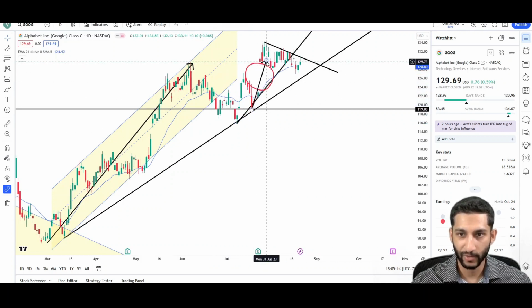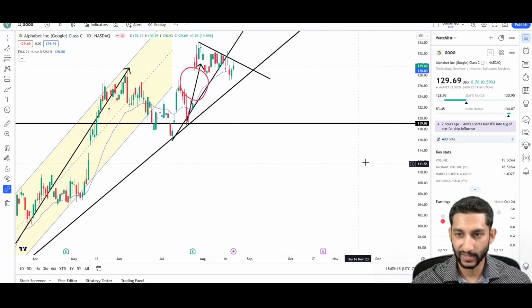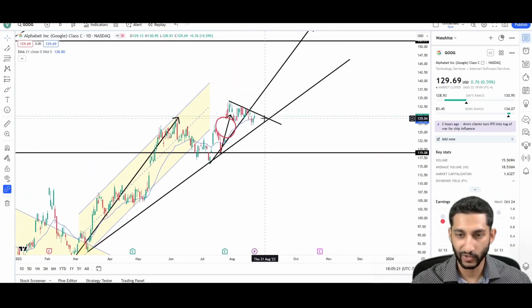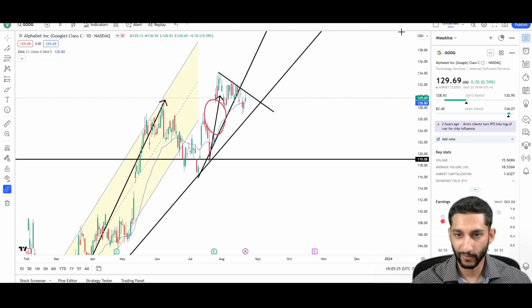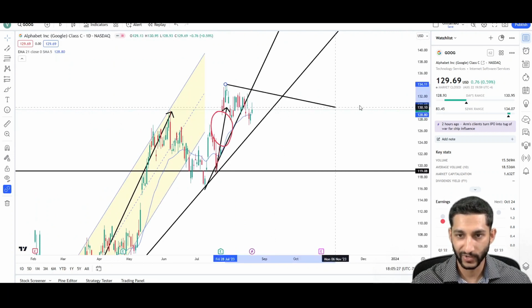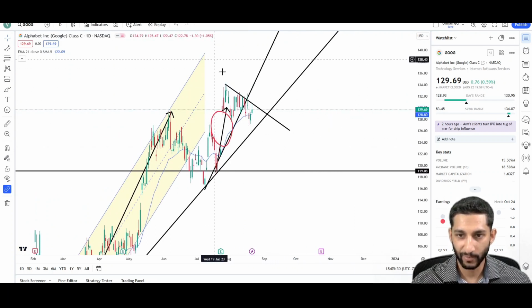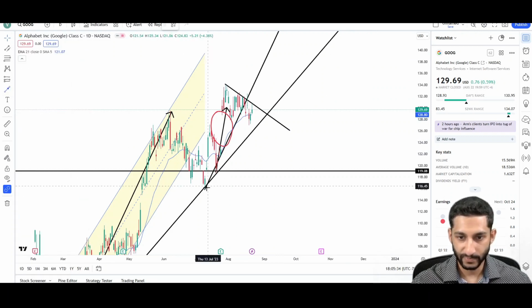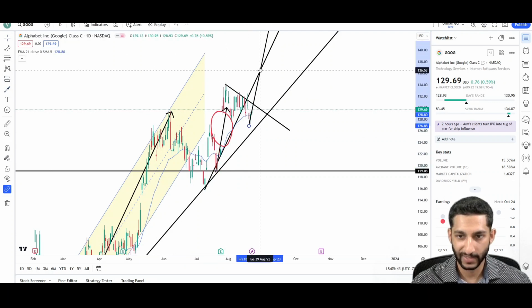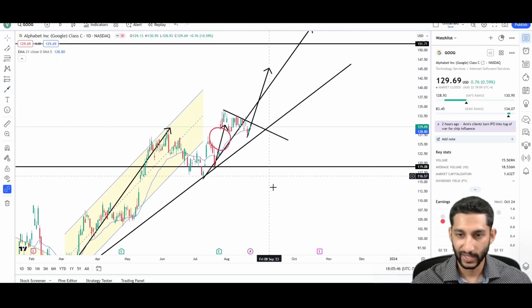After making the new high, look what Google is doing. It's just going sideways basically. So it could be continuing higher because this correction looks kind of weak. However, we do have this downtrend line in place. This trend line right here is stopping price from going up higher, because after you see 2 legs up, we see basically 2 legs down, that can reset the market, and basically that would tell me that we're making 1 large leg up and the second leg up could start from here. So that's how I'm looking at Google.